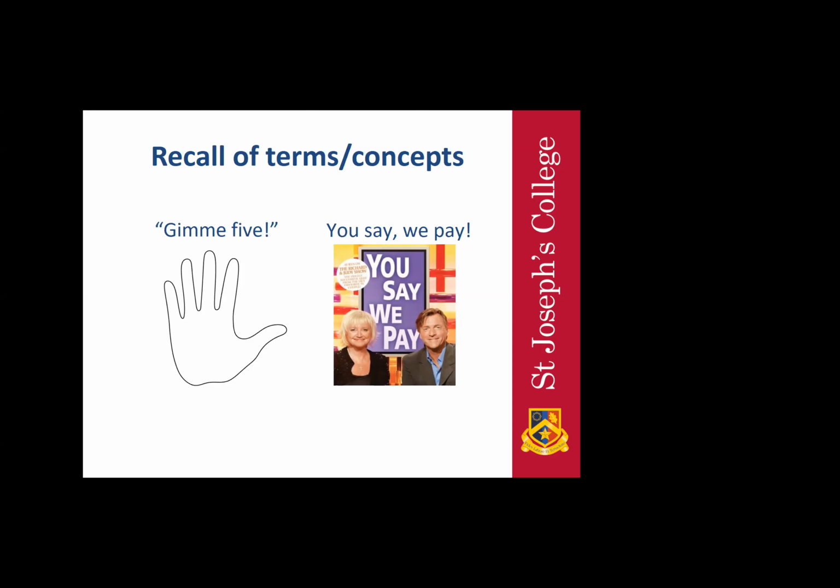Something that's more lively and more fun, and the students really engage in it, would be this idea of a You Say We Pay game. Now, if you're in the UK, you would know what we mean by that if you're of a certain age, because it refers to a game show on TV. So in this picture, you can see these people here are called Richard and Judy, and they used to be the king and queen of daytime TV in the UK. And they used to have a game on there called You Say We Pay.